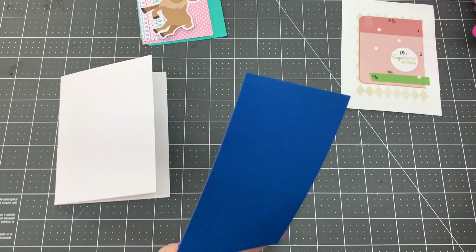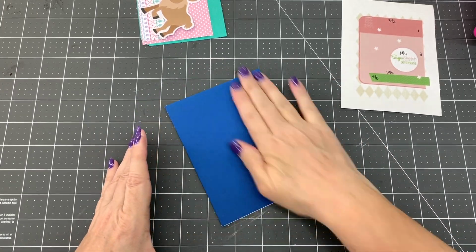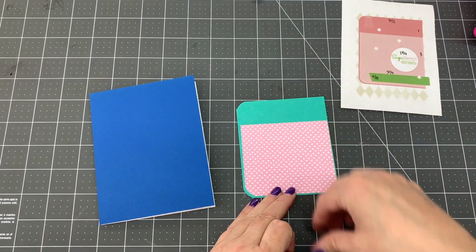I cut a piece of teal cardstock to 3 5/8 by 4 1/8 inches and rounded 2 of the corners. I cut a piece of pattern paper to 1 by 3.5 inches, rounded the top left corner, and adhered it to the top of the teal cardstock.